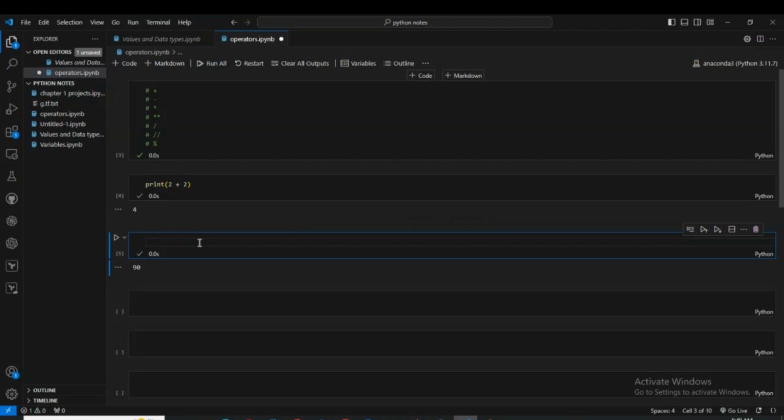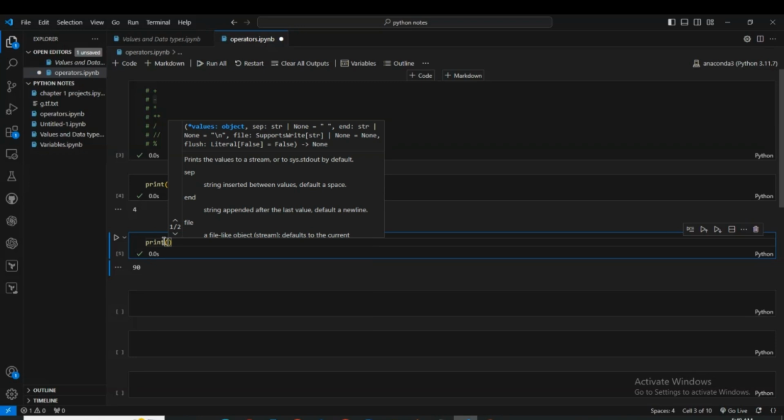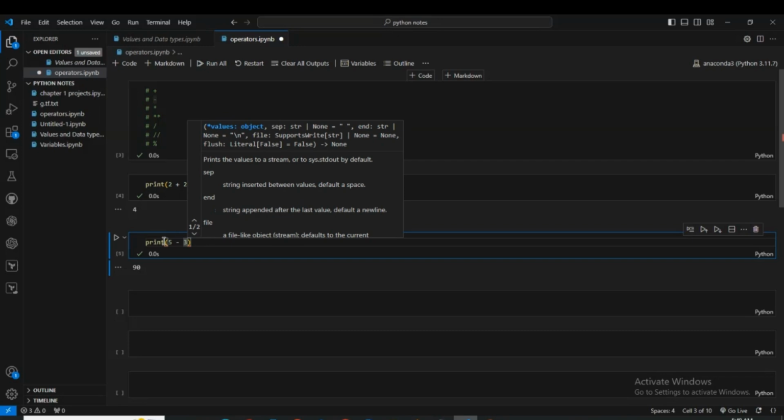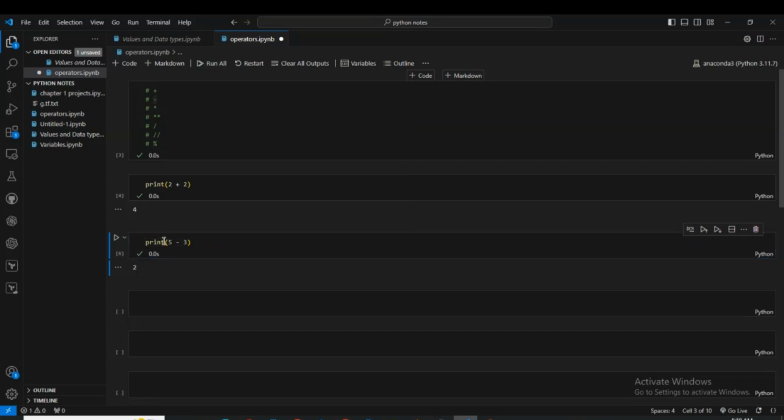For the next one, we'll talk about the subtraction operator. The subtraction operator works just as in normal mathematical operations. For example, if you do print 5 minus 3, it will be 2. It's simple.